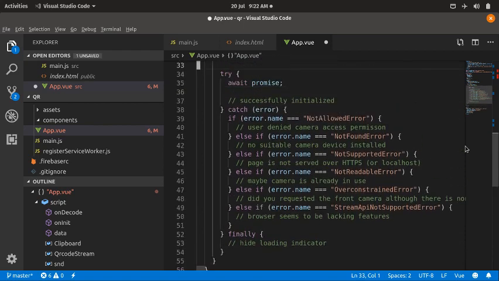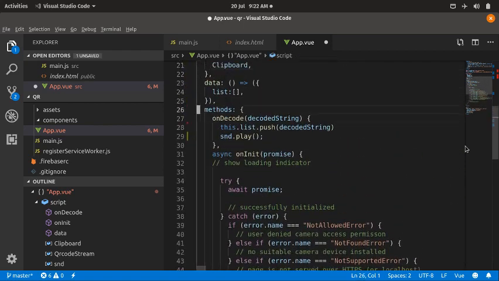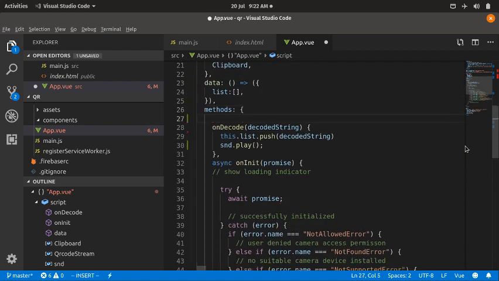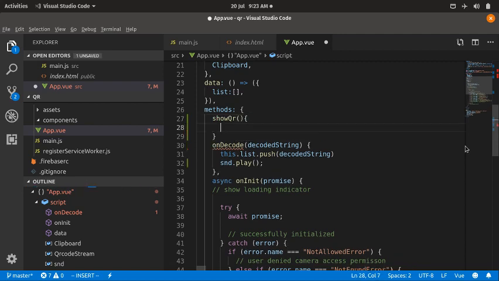Now I need another method called show. And as I'm not quite sure if I can just... yeah, I'm not quite sure if this will work, so let's put the console log back in here.